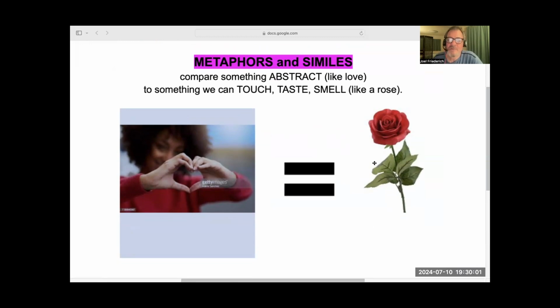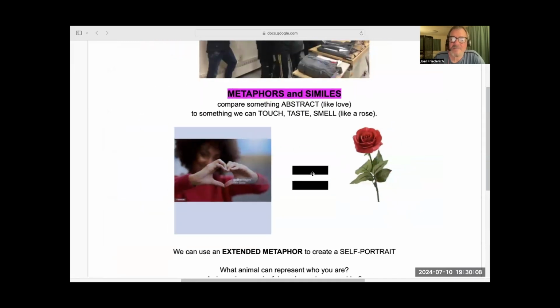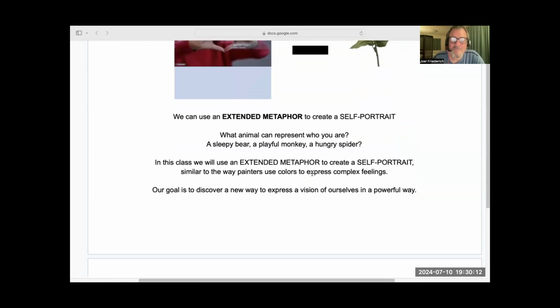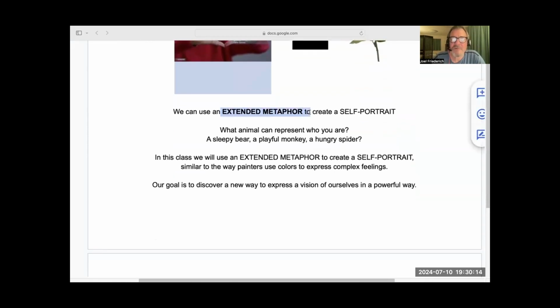If we say like a rose, then it's a simile. So a metaphor is a comparison between something abstract and something more physical, like a body we can touch. And an extended metaphor is when we use one metaphor to do a lot of thinking and writing.